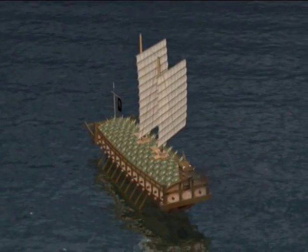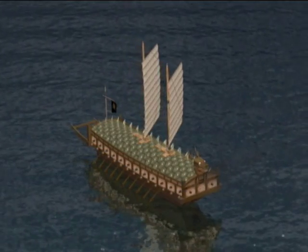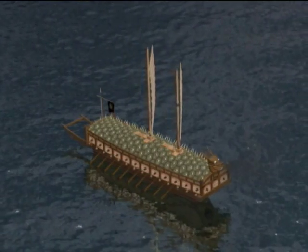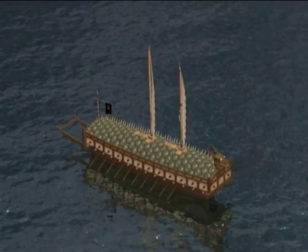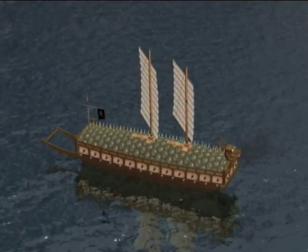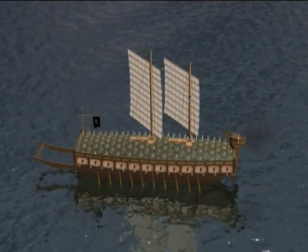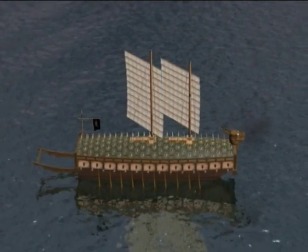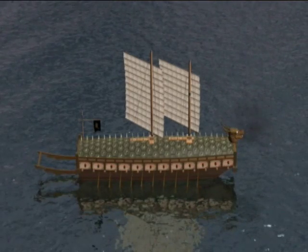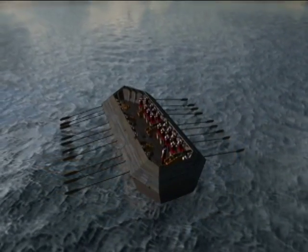These strange-looking warships had a rounded roof with spikes to prevent boarding. During battle, the vessel's sails were brought down, and they were powered by oars. The turtle ships were armed with cannons, firearms, and bows and arrows. The turtle ship even had a ram at its bow, and a dragon's head was mounted on the prow. Smoke poured out of the dragon's head to not only frighten the enemy, but create a smoke screen.